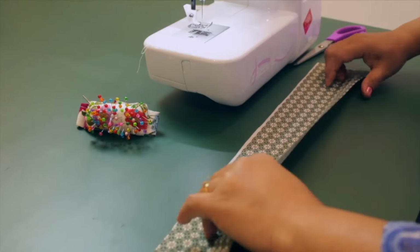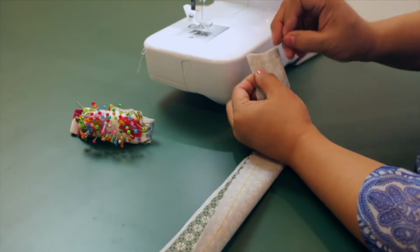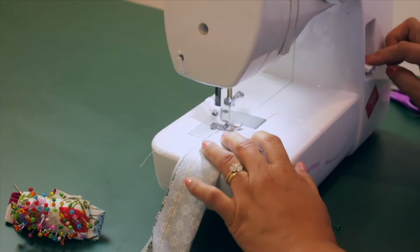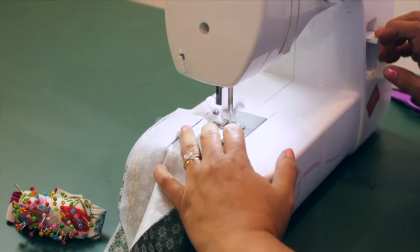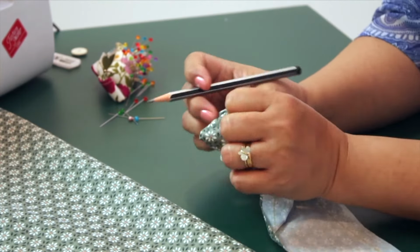Before we attach the waistband, we need to fold the fabric lengthwise with the raw side facing out. Then stitch the two ends on the tracing lines. Flip the waistband inside out.